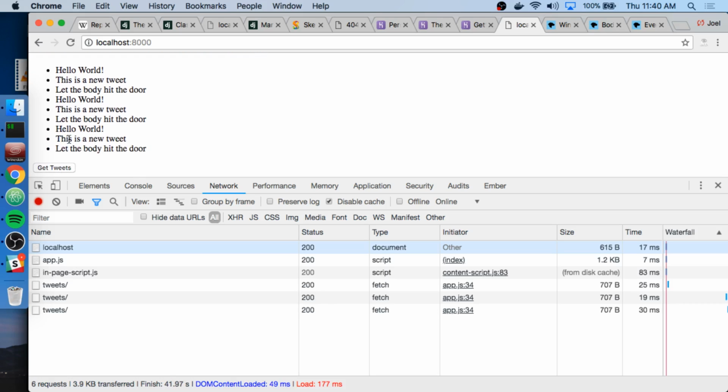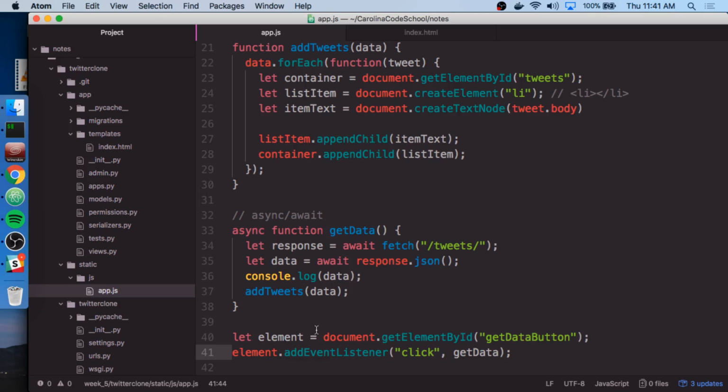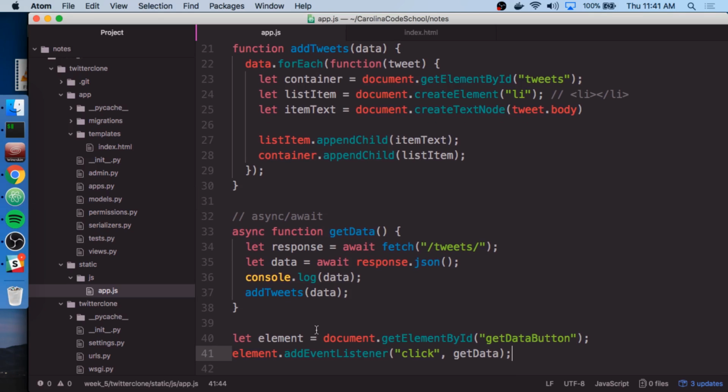We need to check. That's what John's suggestion was, is that every time we click the get tweets button, it's adding all of the tweets back to it. So we need to check to see if it's already ran. I'm not a huge fan of that implementation. Does anybody else have any other ideas? Really quick, can you go back to your code? Sure. Let's keep discussing ideas. Does anybody have any other ideas of what we could do? Once it's clicked, make it not clickable. So we are going to remove functionality. What if they do want to click it again though? What if they want to use it like a refresh button?